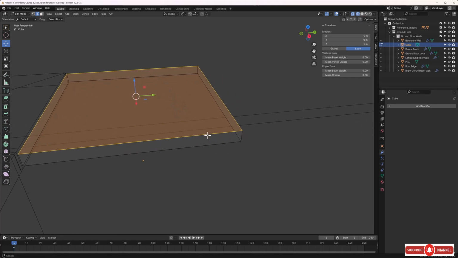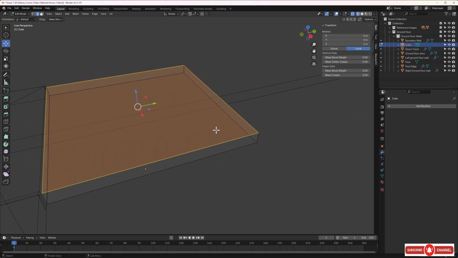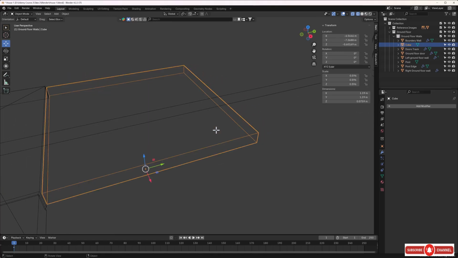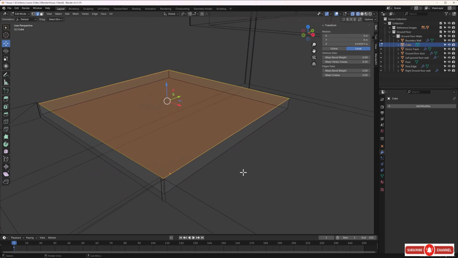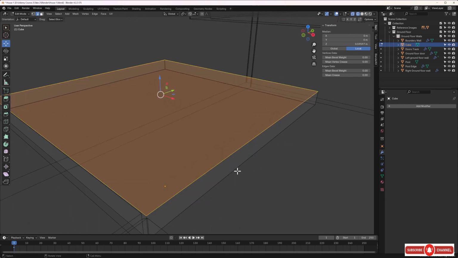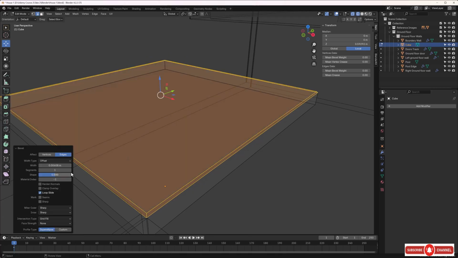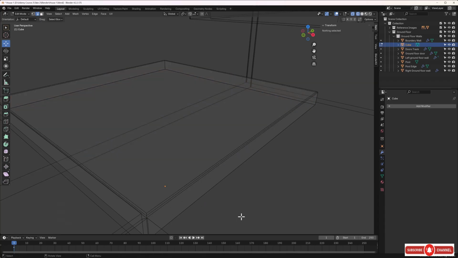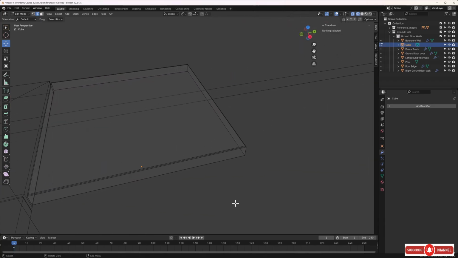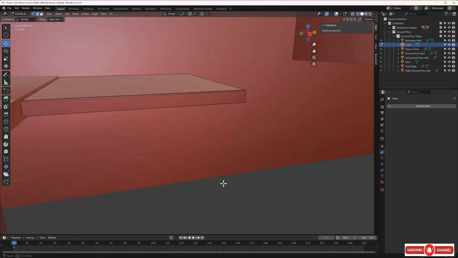And I may need to check the scale before we bevel this. So I'll tap out of edit mode, press Ctrl A, and apply rotation and scale, and that's corrected that. Let's hit the tab key, and with that done, let's bevel this edge. So let's press Ctrl B, and just apply a slight bevel to this edge like that. And I'll put segments at 2. There we go. Let's go back to solid mode now, and just check that that looks good.